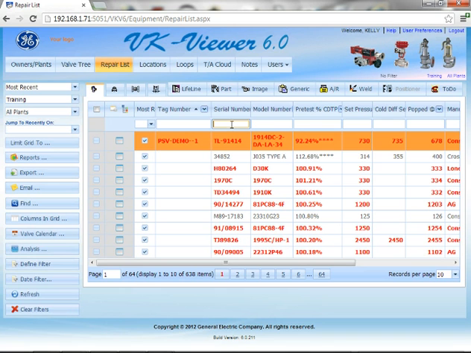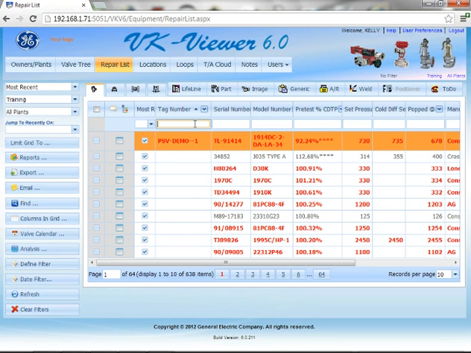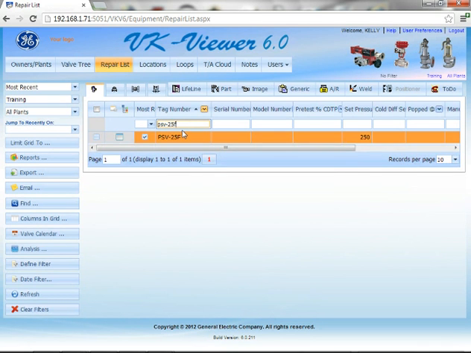This automatic filtering is actually really handy for us in the sense of trying to find a valve too. Let's suppose we wanted to see all of the valves that had a serial number that had TL in them. All I need to do is type TL into the field header here inside the column header, and it's limited to the TLs. And equally, if I wanted to find one specific valve, let's say PSV25F, there it is by me just keying it in. So that's a nice quick easy way to do finds inside of the grid.